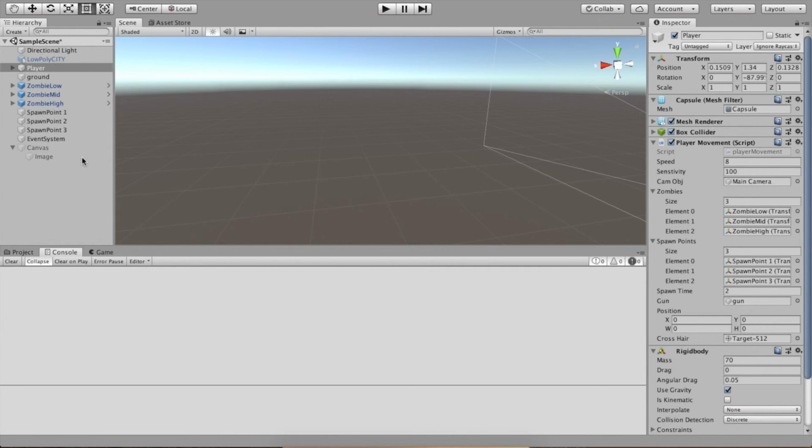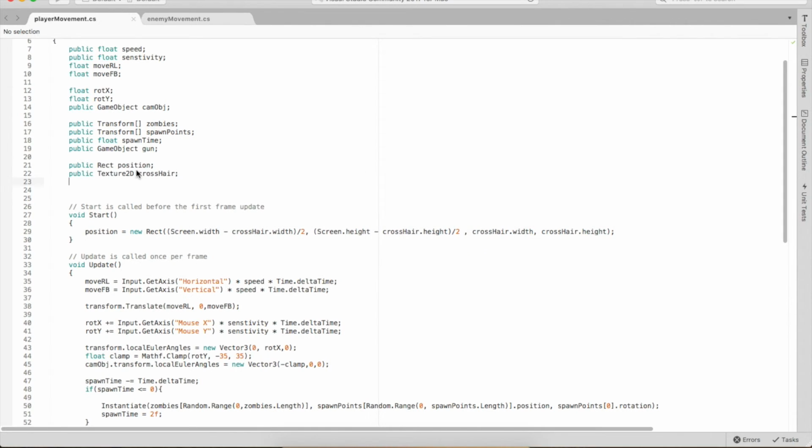So to edit the size, we are going to go to the script and create a public integer which we'll name sizeReducer, and in the crosshair.width we are going to subtract sizeReducer, and close the brackets.